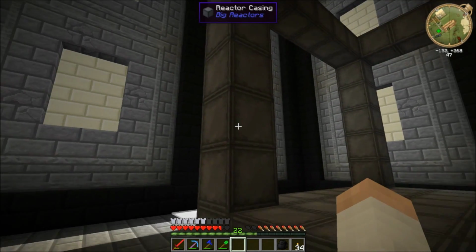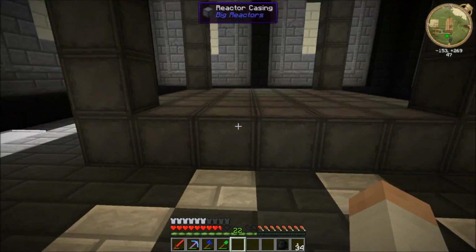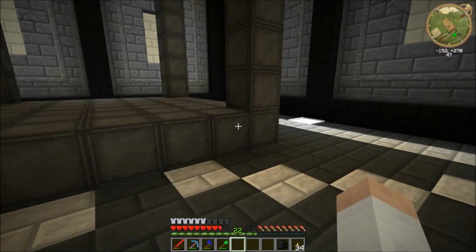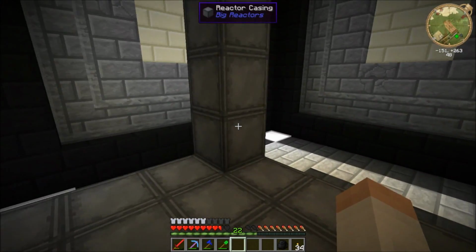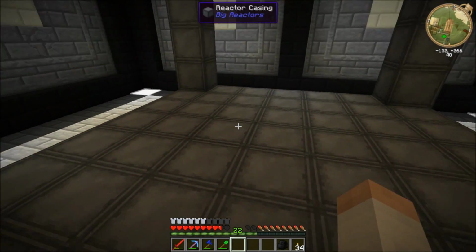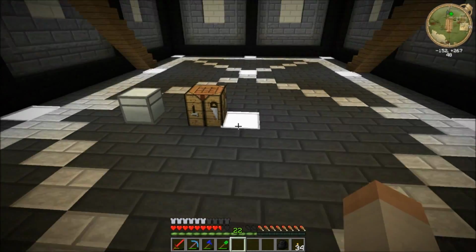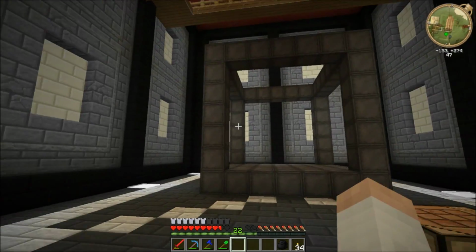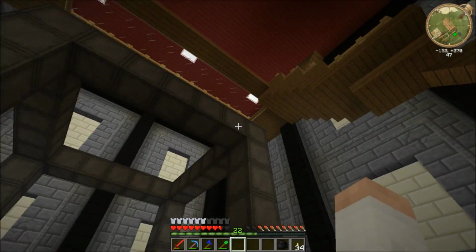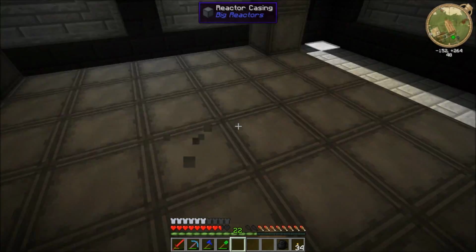Alright. First things first, what you need to make yourself is reactor casing. Now, I've built a 7x7. As you look online, this is supposed to be the most efficient of all the reactor sizes. You can go down as little as a 3x3. It's okay for starting off, but I've already had little power. Now I need to have lots of power. So this is what I'm going to use for my reactor.